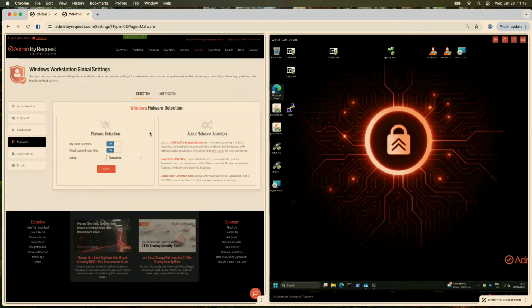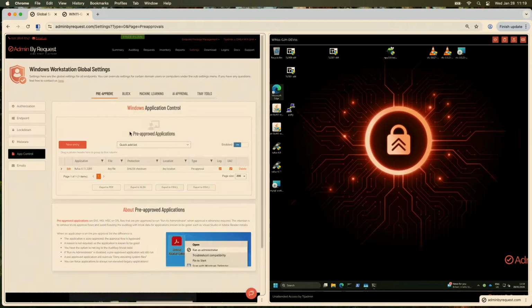Our malware detection works independently from your own antivirus. When an installer or software is run, the hash of the file is checked against the databases of up to 37 antivirus providers. If the result is positive, the installer or software will be blocked or the result flagged on an approval request if configured that way. A very useful feature and an extra layer of security for your environment.